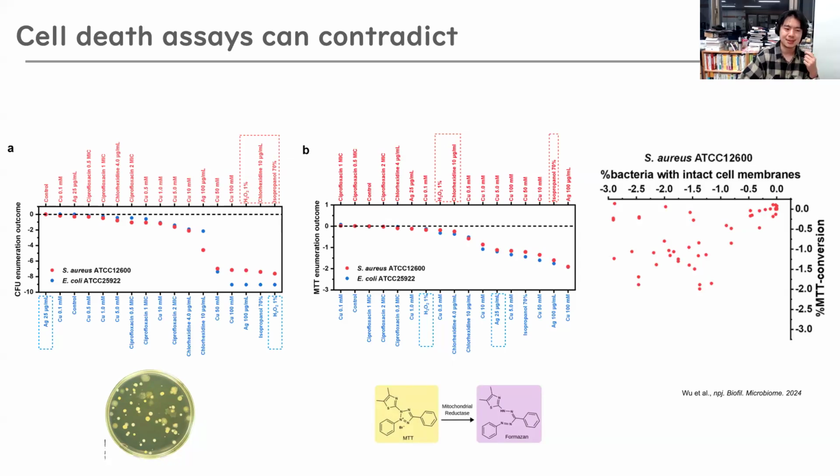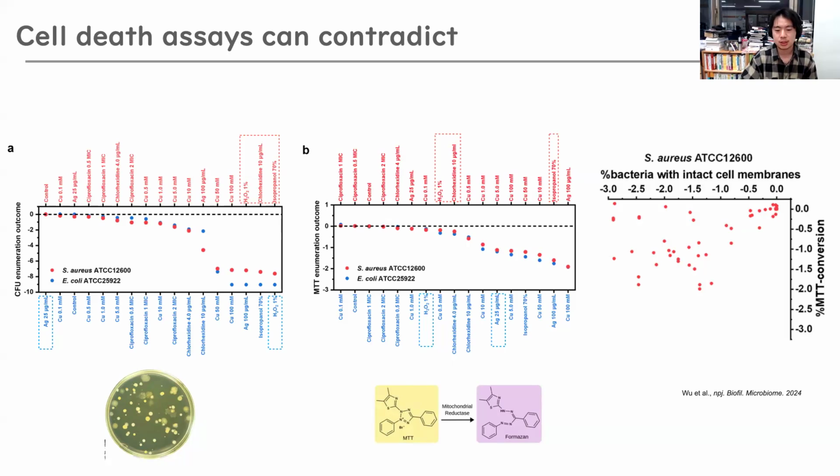And the y-axis is, I think it's log, but I don't think they put any description on the paper. That's a bit weird, though. So basically, what this figure is telling us is that the blue one is E. coli. If you expose the E. coli to hydrogen peroxide, then you kill a lot of cells, because the log of the CFU enumeration outcome is close to -10. It decreases a lot.